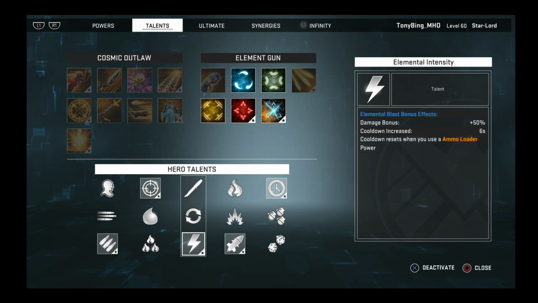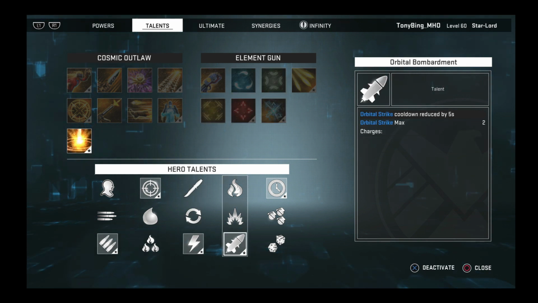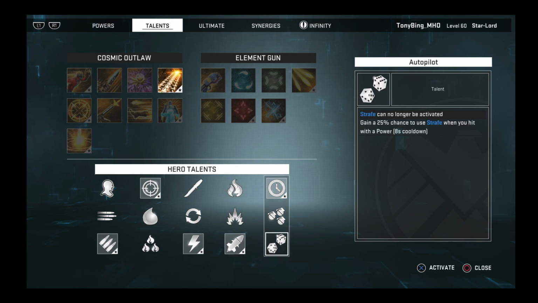So essentially, we gain all the damage bonus, and we don't really have any downsides because we can still use it every 8 seconds, which is pretty nice there. We then have orbital bombardment, so pretty simple one. Your signature orbital strike, cooldown is reduced by 5 seconds and you gain the 2 charges on it.